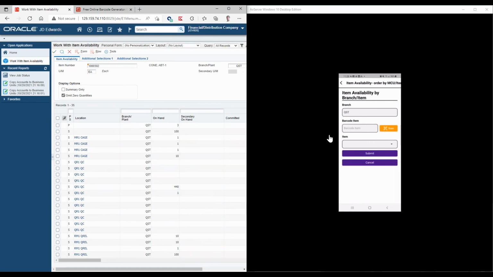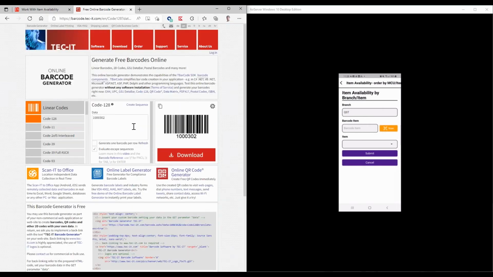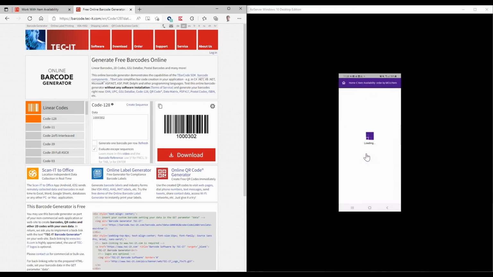And I'm going to use the same item to query the availability from the Atom IQ mobile app. We do support scanning functionality, and I would like to show that here. I have generated the barcode for this item, and here it is. I'm going to tap on the scan button, and it's going to use the camera functionalities to scan the barcode. As you can see, it has scanned the barcode and pulled the item from the cross reference for that barcode, and we could see the item with its description. And I'm going to tap onto the submit.